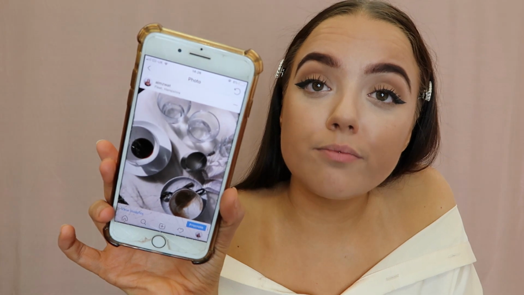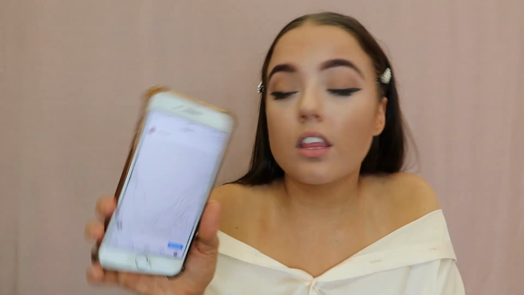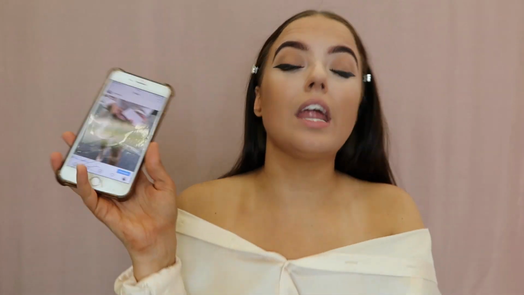Another really underestimated thing about an Instagram is the key filler pictures. Now most of you might be thinking, what the hell are filler pictures? Aims, what are you going on about? But you cannot have an aesthetically pleasing Instagram if you don't have your little fillers in there. So this is what I'm on about. See this picture? Filler picture, filler picture, filler picture, filler picture.